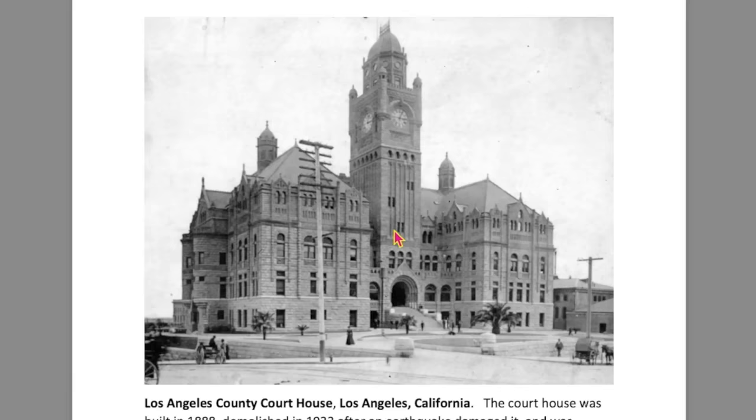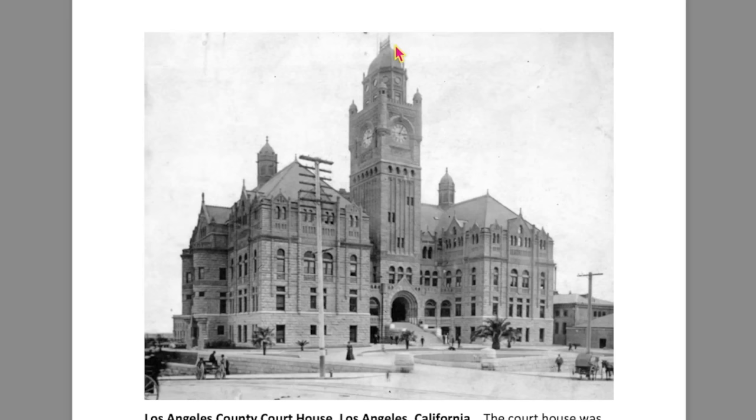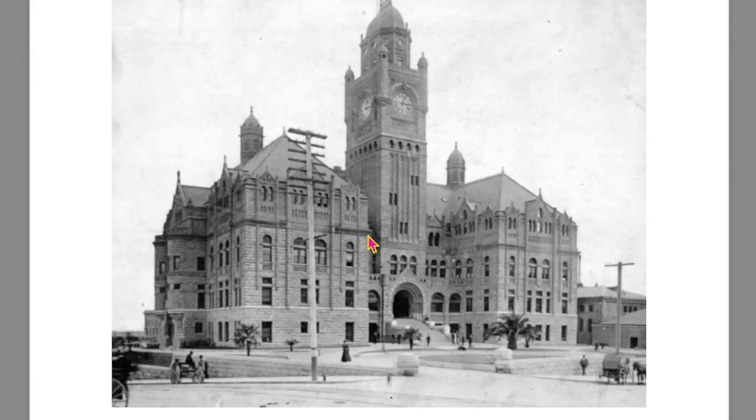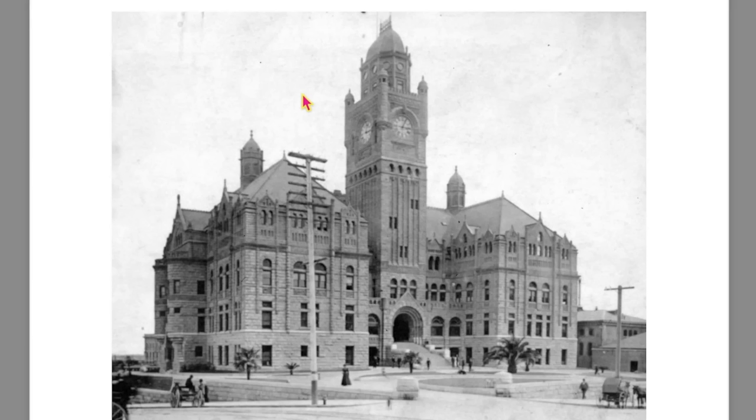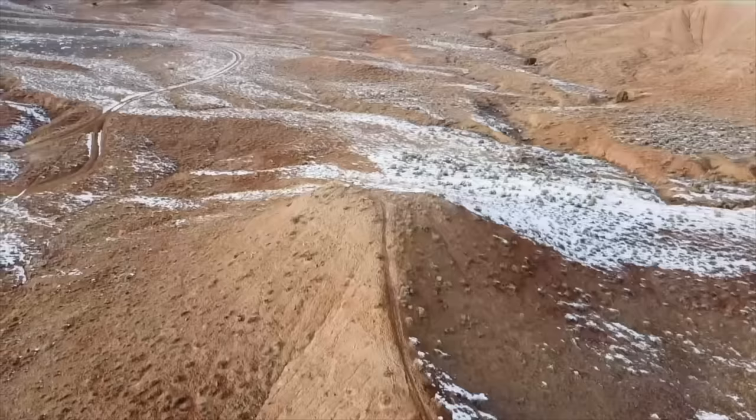I encourage you to check out his book when it comes out — I'll let you know. We'll end with the Los Angeles County Courthouse, demolished. What we see is gone in these images, but not in spirit. I think the spirit that built this old world has been brought back in this community, and I am grateful. I'm grateful to have known, to have loved. I think I'm a better person for it. We take from the past and create in the present — that's all we have. We honor what we love in the present, moving into the future.